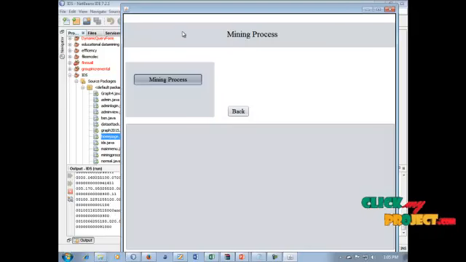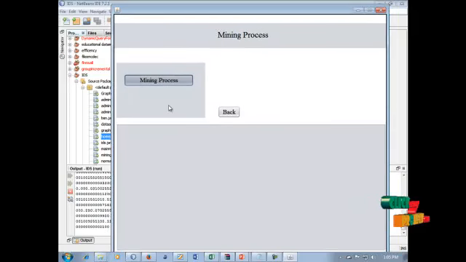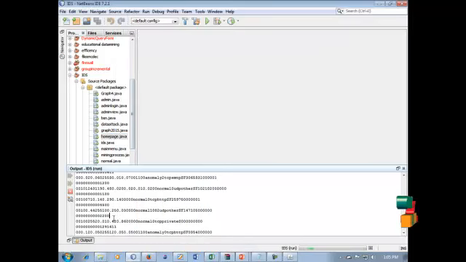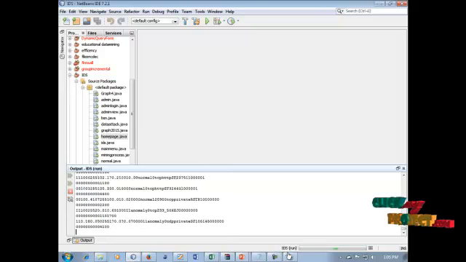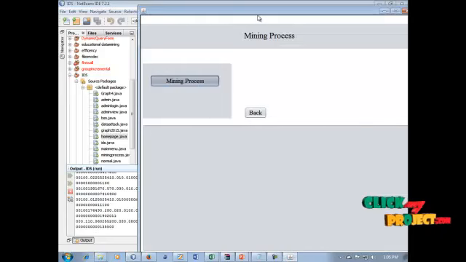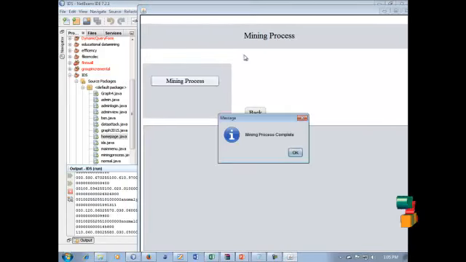The KDD dataset can be selected in this mining process. The KDD dataset can be stored in a large database. We fetch it from our database using the mining process, so we click this mining process. Our data is loaded in this process, and once the loading is completed, the mined data is displayed in this field.